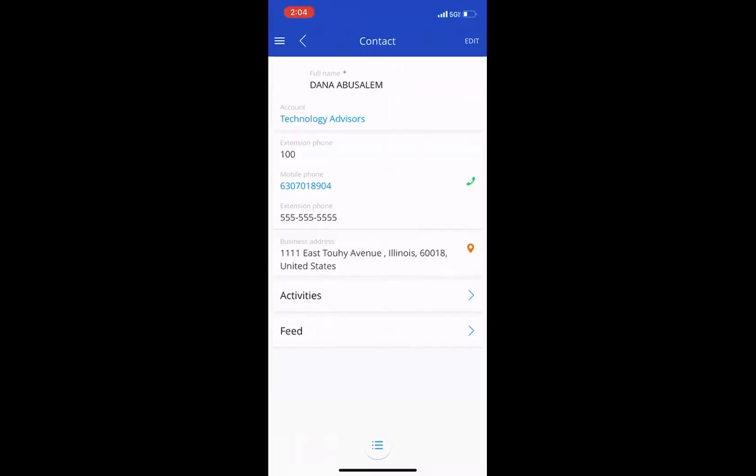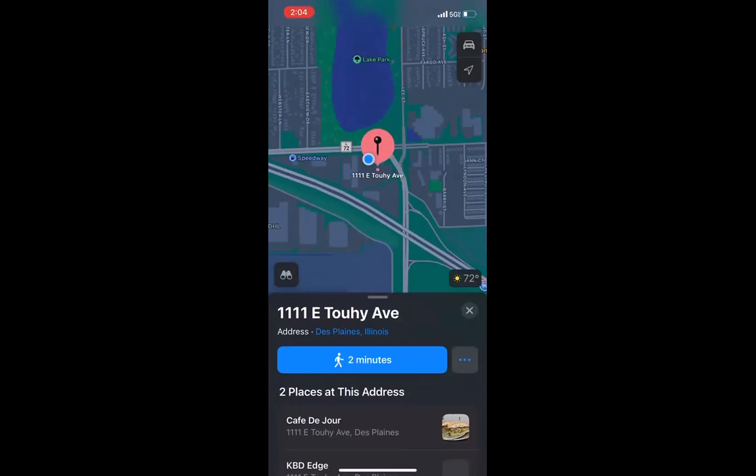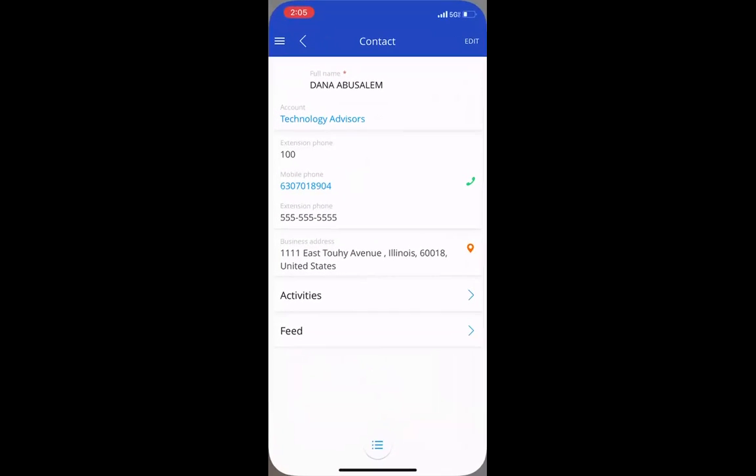You can also add the business address or home address or whatever it is through your contact. Same little icon kind of shows them that. So once you click that little icon, that will take you to your integrated maps. In my case, it's my Apple Maps, but you can kind of see that as well. Let me go back to Creatio.